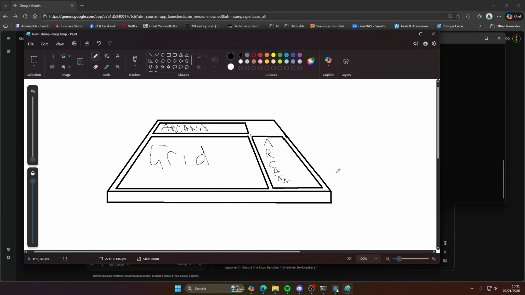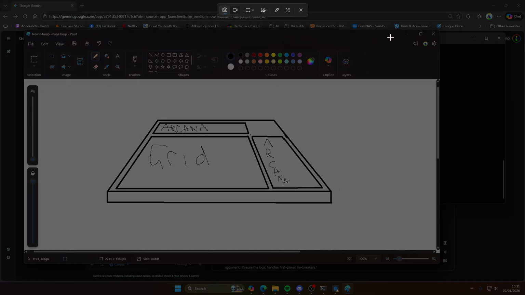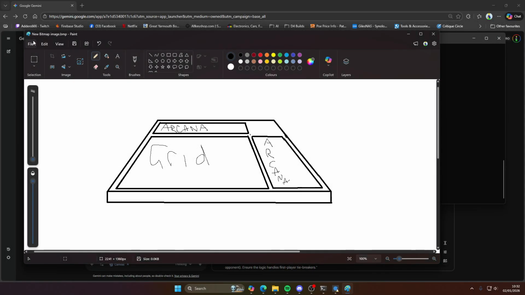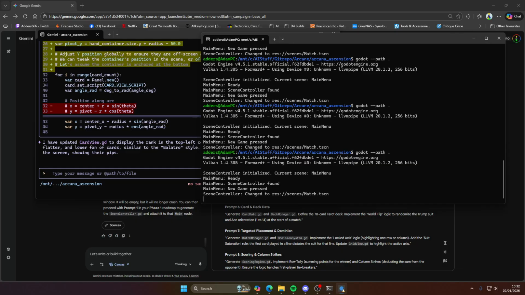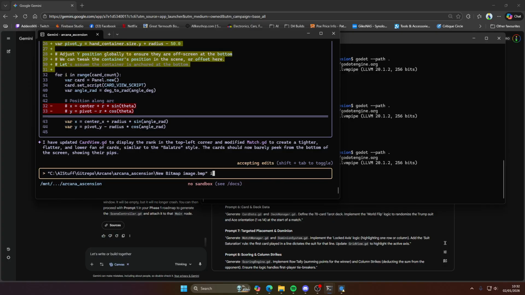Okay, so now I'll just save it. I don't need to screenshot it because I save. We'll copy as path. I made a mock-up. Can you view it and try and get the board to look like that?